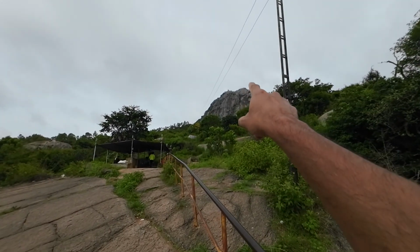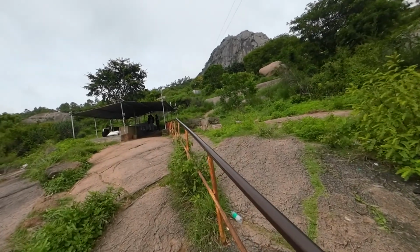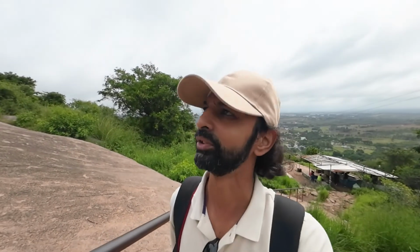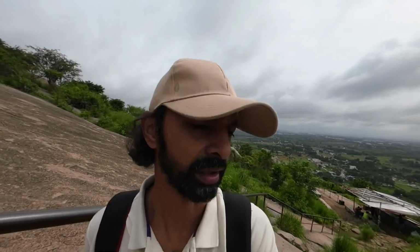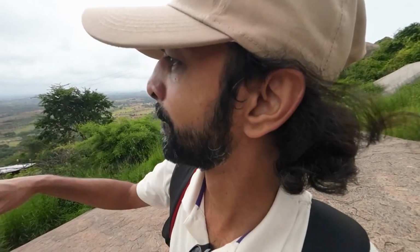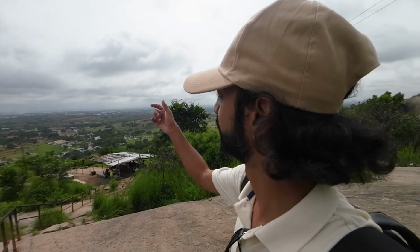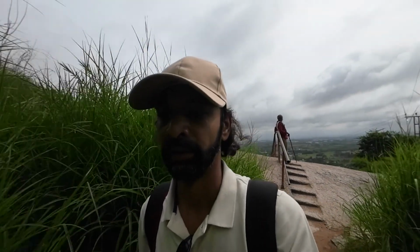So that's the summit right there. That's where we have to get. Normally I wouldn't opt to come to this place because this is really crowded and I don't like crowds. But sitting somewhere there where my flat is, I don't think I can recognize it, but somewhere over there, far away, about 60 kilometers away is my flat. And sitting there I can see this mountain, and every time I look at it, it seems like it's kind of beckoning to me to come and explore it. So I just had to make this trip, and so here I am.